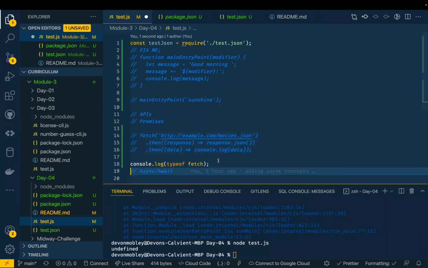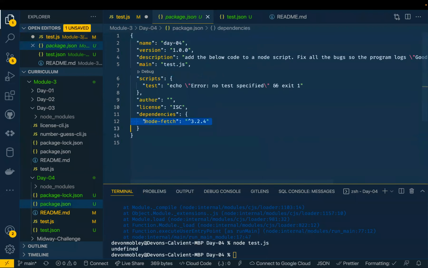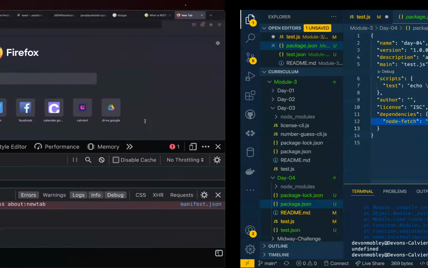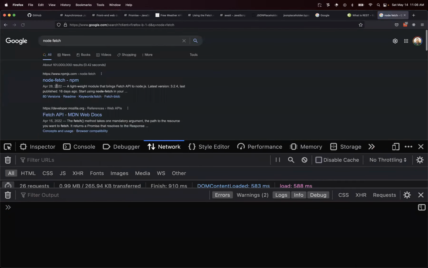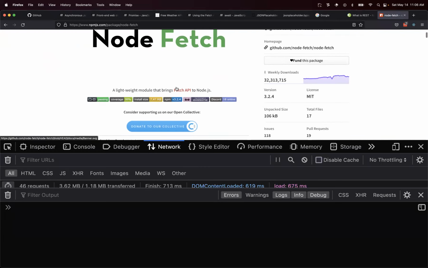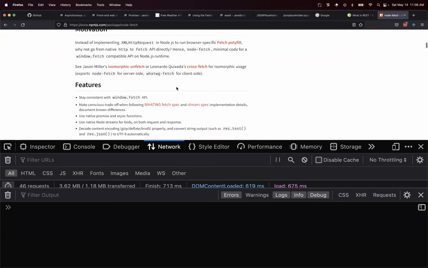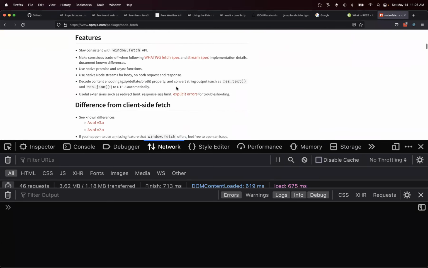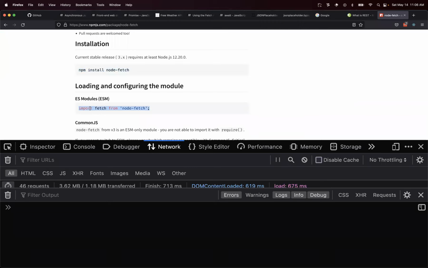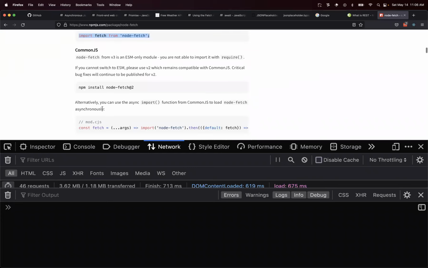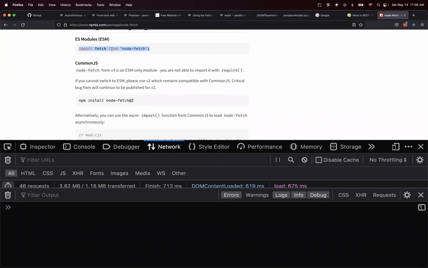And then if they're not a part of the actual Node out of the box, then you have to do what I did, which is I installed a version of fetch that can be used in Node. Okay. And I can always just go look up node fetch. And it's going to tell me exactly what I need to know, which is npm install node-fetch. I do that, and then this is not the syntax that I've been using. I've been using require, but it's doing the same exact thing.